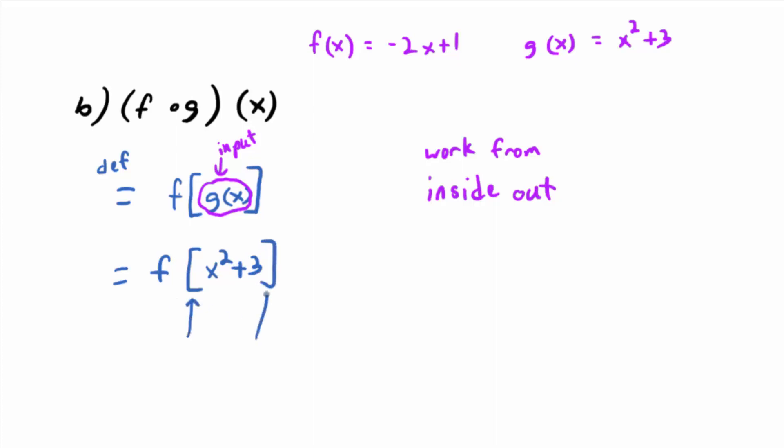So, I'm using brackets here just to distinguish from the inner parentheses that were there around the x. But it's still just function notation. Really, you do read this f bracket x squared plus 3 as f of x squared plus 3. So, it really is just function notation at this point. And wherever you see an x in the formula for f, then, you're going to replace that with that entire quantity, x squared plus 3. So, a good way to write it, to get used to it, is to replace the x in the formula for f with a set of parentheses.